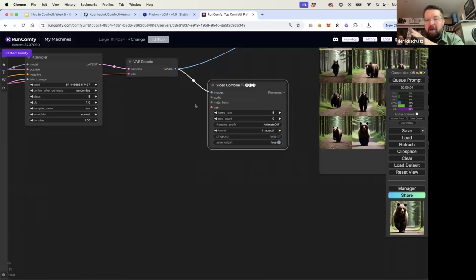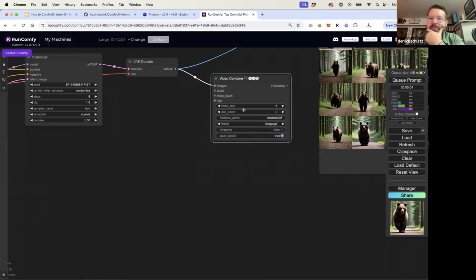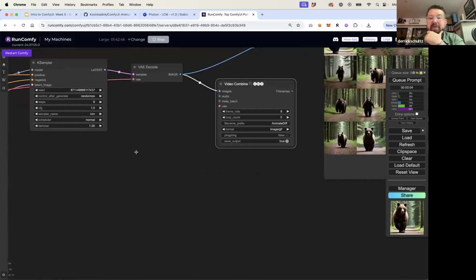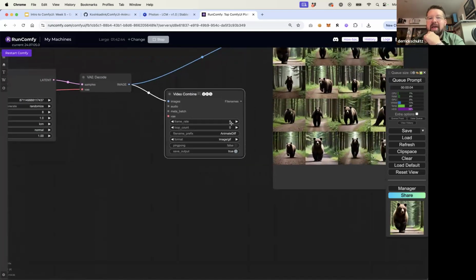You can also add audio. You can do all sorts of this. It's basically a video maker. Since we're only generating 16 images or 16 frames right now, I think leaving the frame rate at 8 is probably the best. It's going to give us a 2-second animation. It'll be very choppy. It'll be very GIF looking. And then we can choose to save it or not.